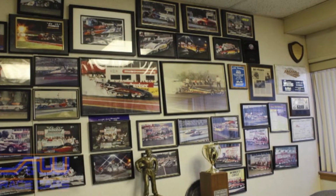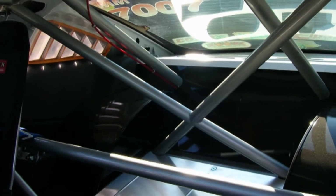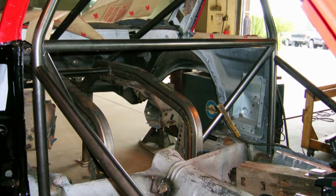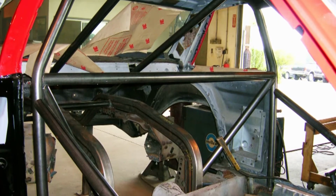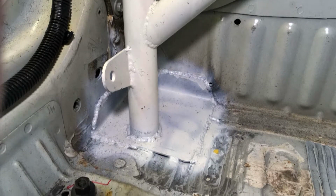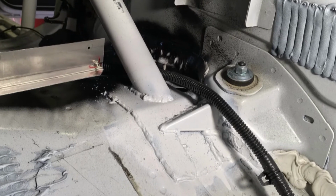They're going to be able to recommend changes for your vehicle or modifications you want to make, and they might have a suggestion for a material as well, because they've done it. They're racers, and that's the same way this family has been for 60 years. All of the roll bars and roll cages are designed to meet and exceed NHRA and IHRA and most major road race and off-road organization specs, but you've got to make sure that you install it in accordance with their guidelines and their rules. So be sure you check out the instructions and the rule book to make sure you're doing it right, and have a pro help you if you need to.